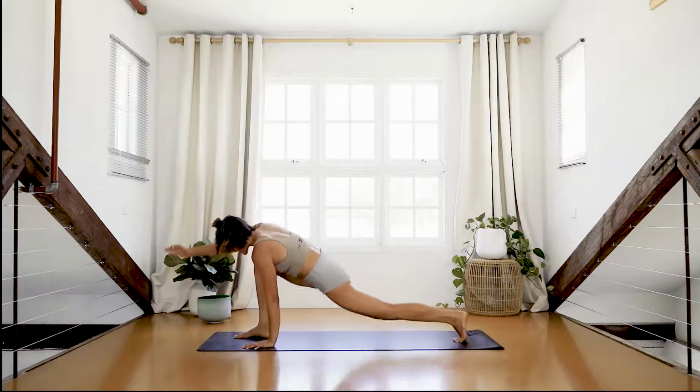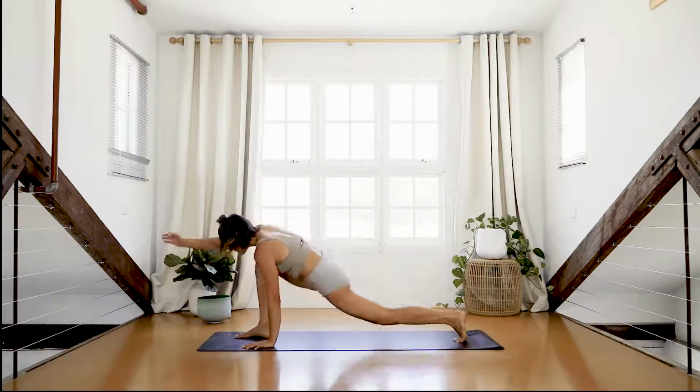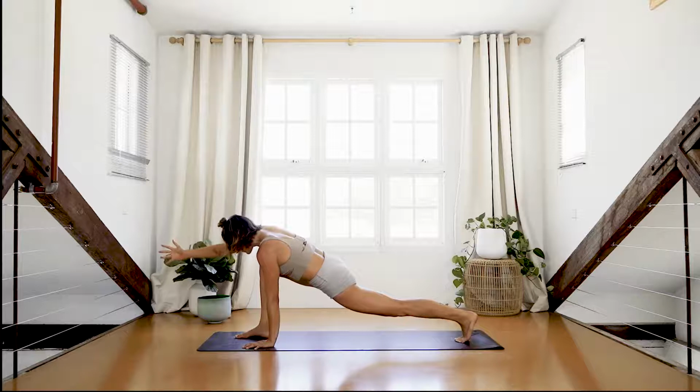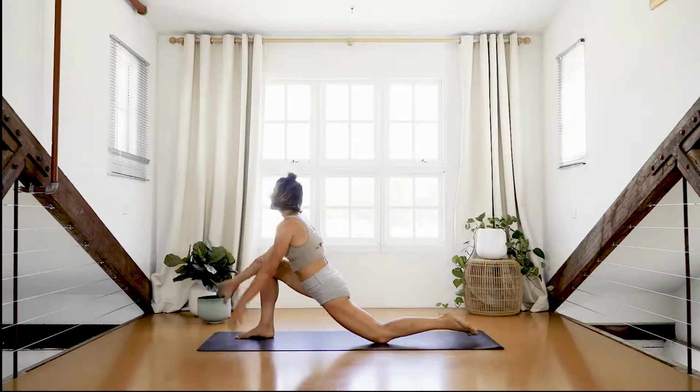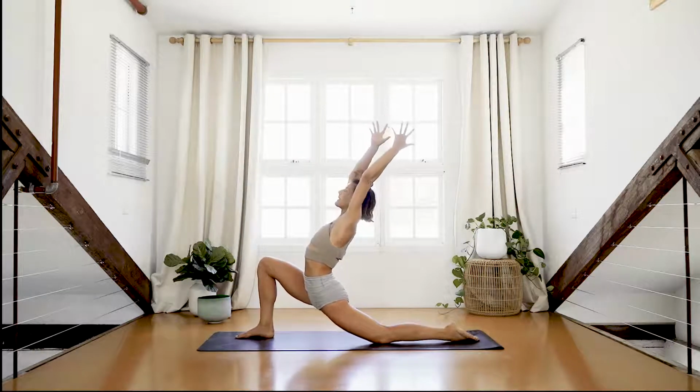6, 5, 4, 3, 2, 1. Sink into the hip flexor by pushing into the ball of the left foot. Reach the right fingertips forward. Take an inhale. Exhale, lower the left knee down. Reach the arms coming all the way up, coming into your Anjaneyasana.